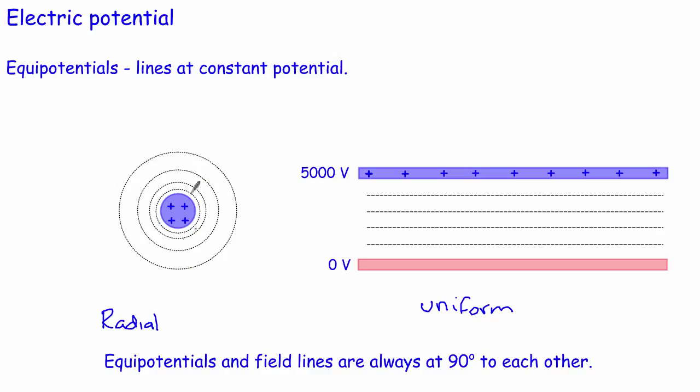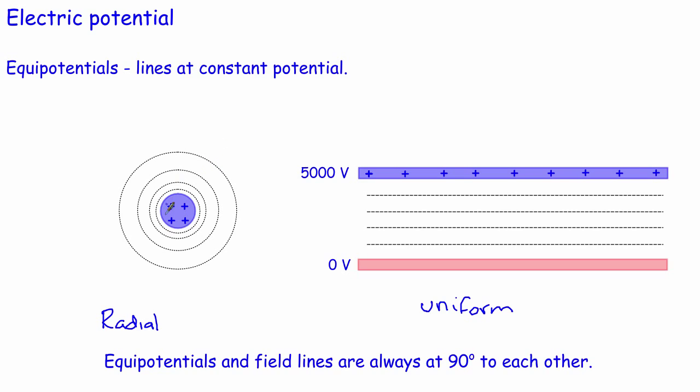So we've got circles, and what we'll see is that if the difference between each of these potentials, so let's imagine that the difference between this potential and this potential was 1 volt, and the difference between that one and that one was 1 volt, and so on, that as we get further and further away from this charge, the distance of these equipotentials gets bigger and bigger. So the actual potential difference between there and there is 1 volt, and between there and there is 1 volt, but the distance that you have to move in order to see a potential difference of 1 volt gets bigger and bigger.